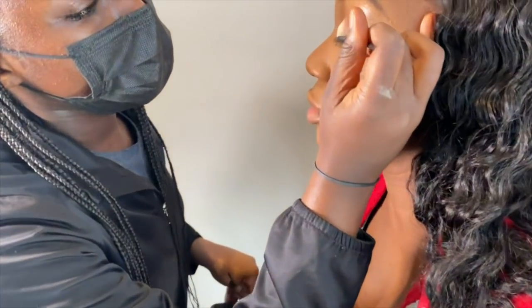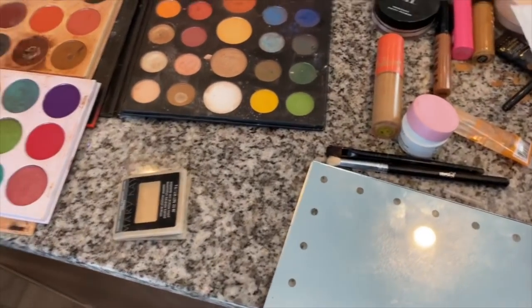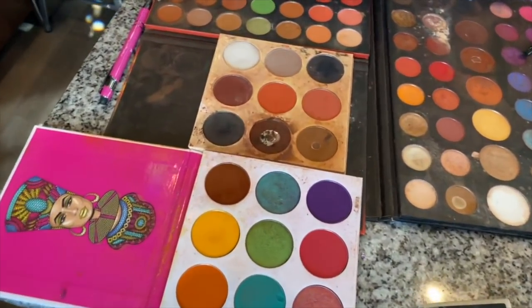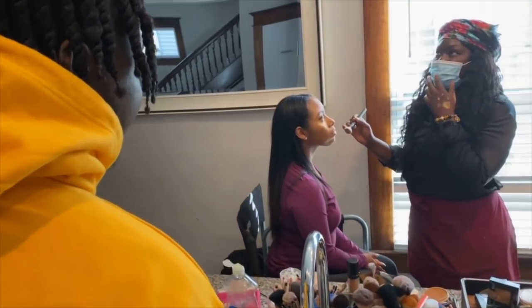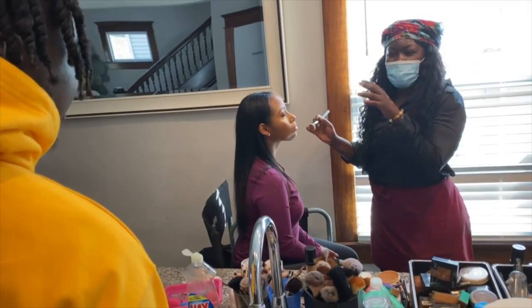So the girls were kind of in rotation all morning and all afternoon, getting their hair done, getting their makeup done. Shout out to all of the talented makeup artists and hairstylists that came through and helped out the Queen Team models to get ready for this shoot. And I really want to say a huge thank you to all of the people that helped us out and got us looking real cute.